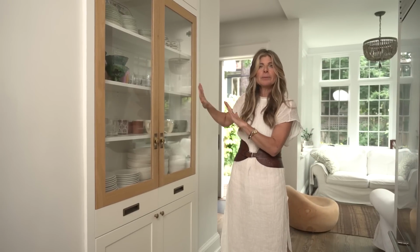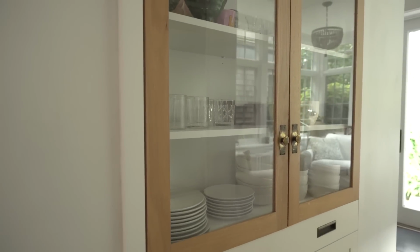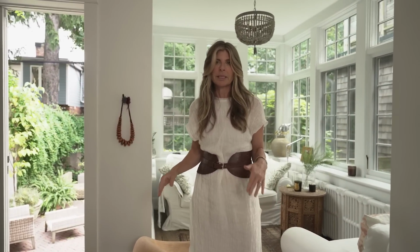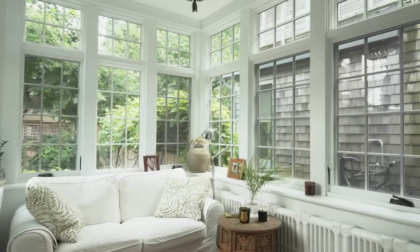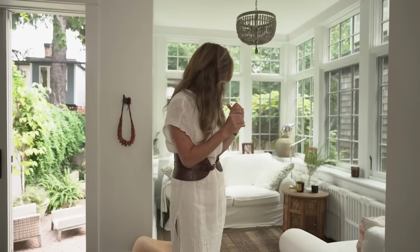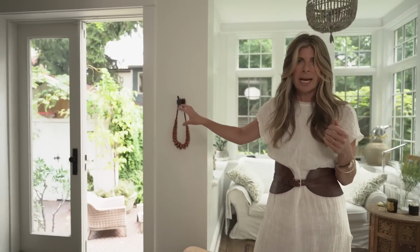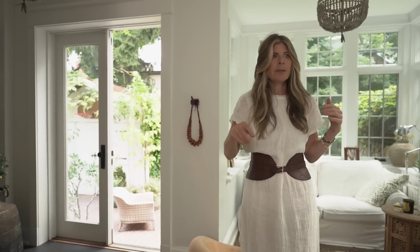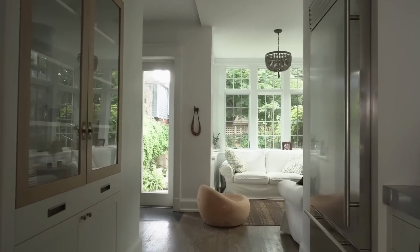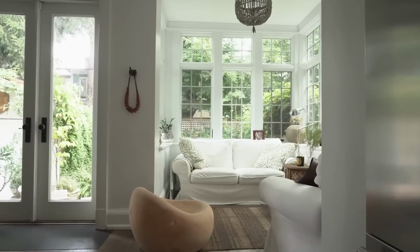So instead, we just built this shallow china cabinet into one side of it. As you come through, this was basically a door, and this was a wall, and this was a 3-season room that wasn't insulated, and there were tiny, weird, crappy wood windows, and then a little door out to the garden. So we actually put the doors in on the right, these French doors, those weren't there before, and then we opened this all up, and made this space that is actually the summer white wine spot.